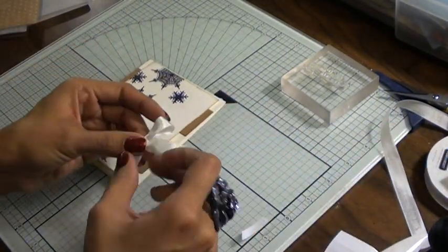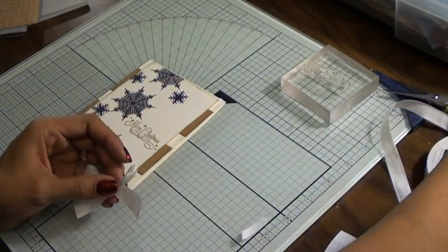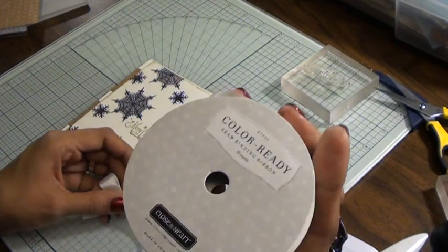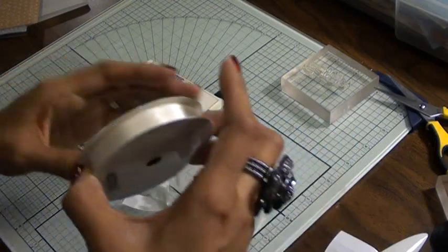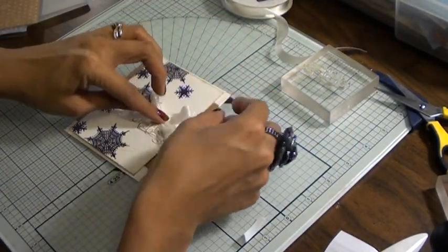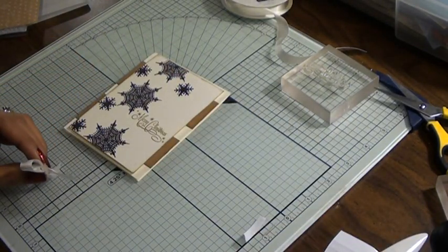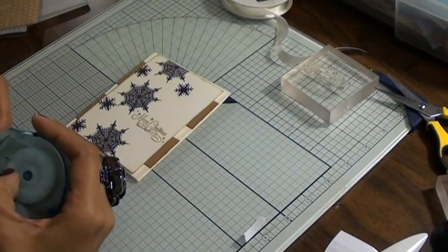And then I've already tied a bow with some of the color ready seam binding. I'm not going to color it. It's really barely off of the color, just barely. And I'm okay with that. I don't mind that so much. So I'm going to go ahead and use glue dots to adhere my bow.